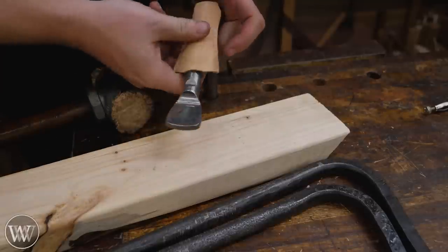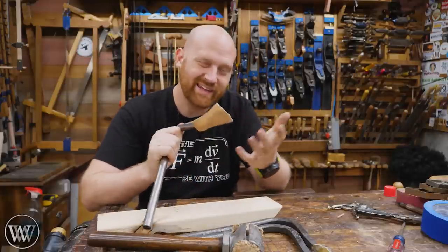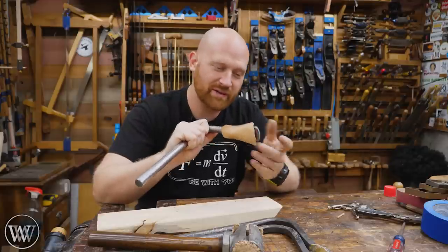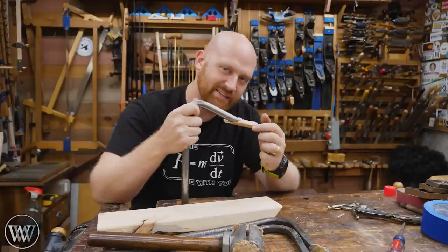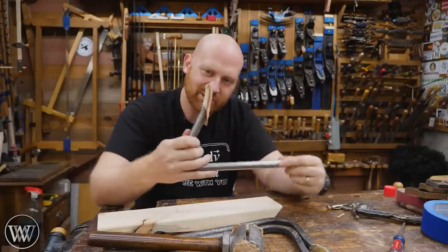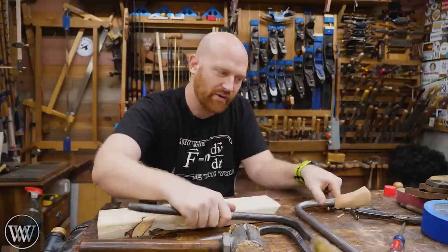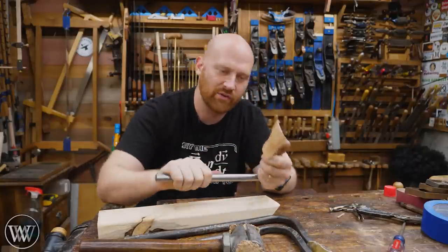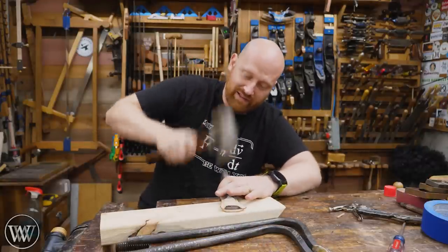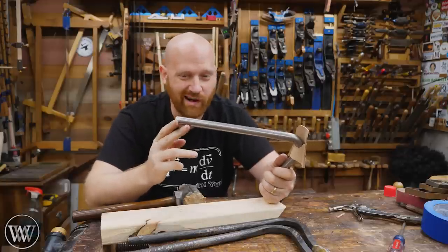I am really impressed with how well this actually works. It stays on there very well, and when it wears off it slides off easily so I can put another one on. When I first got it I thought it was kind of gimmicky — just leather on there, I can glue it on myself. That's one of the reasons why it took me a couple months to make this video. But then I started using it and I actually really like it. It is a much broader leather — rather than being trimmed to the shape of the steel, it sticks out on all sides and isn't going to get ripped off because it's held all the way around. It's a really good design that protects the wood and makes a functioning holdfast that much better, and they're designed to fit the Gramercy head.